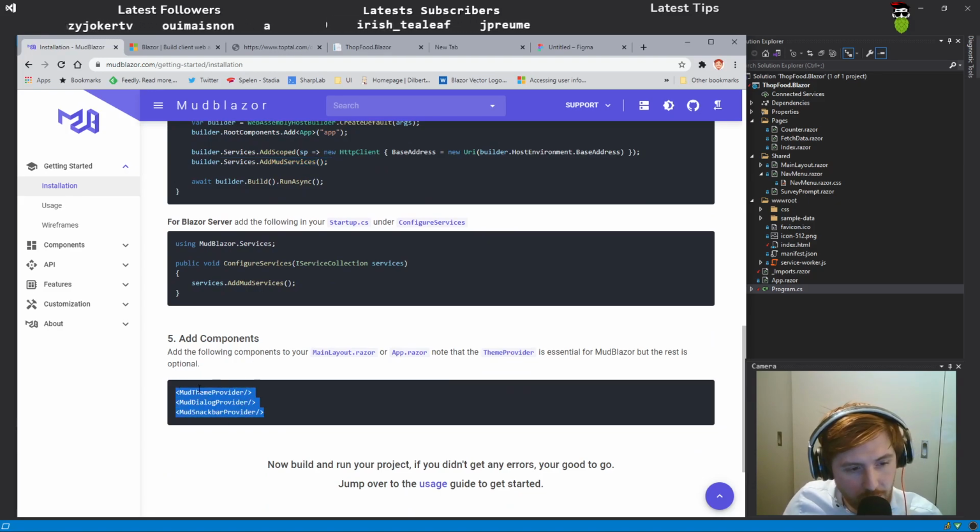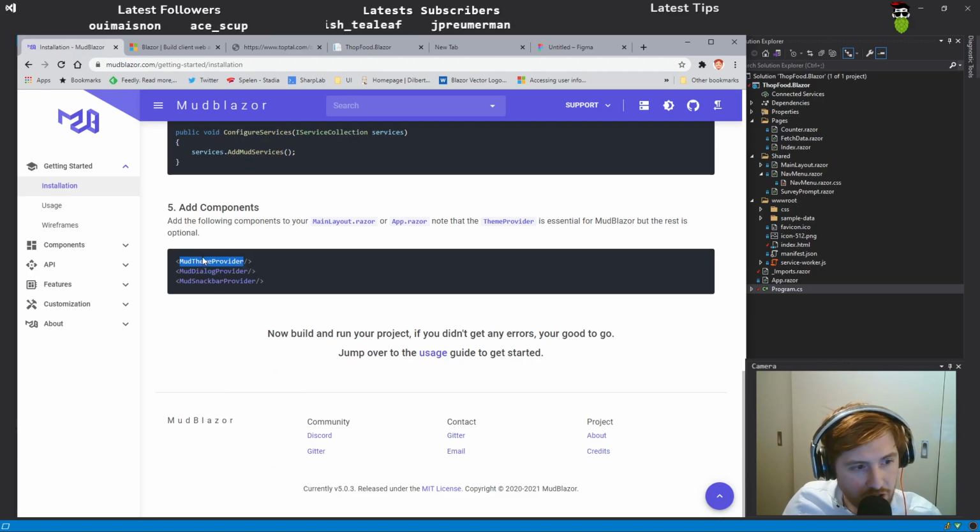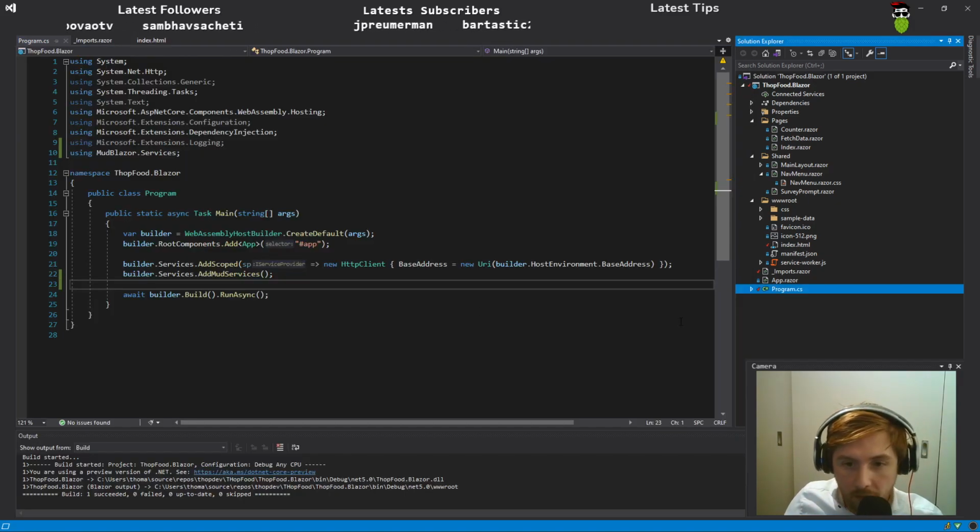And they have some default components like the MudThemeProvider, dialog, and the snack bar. So this needs to go in our main layout.